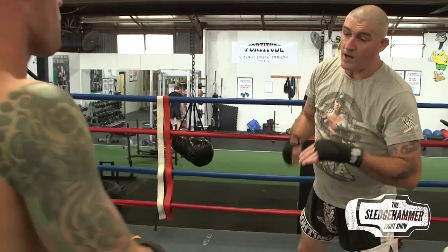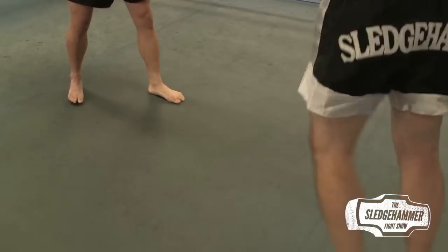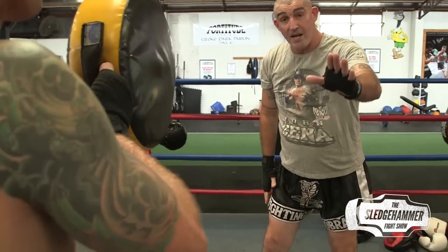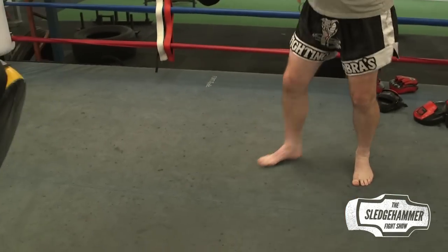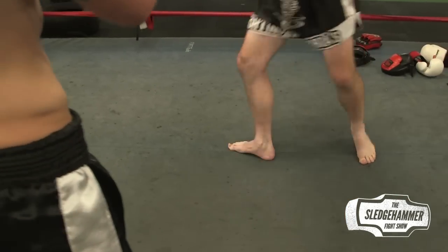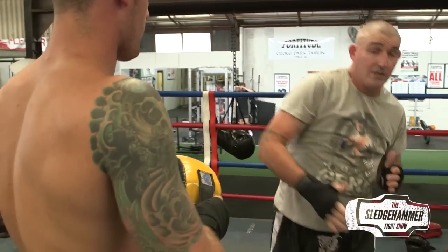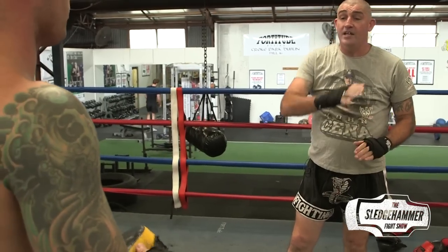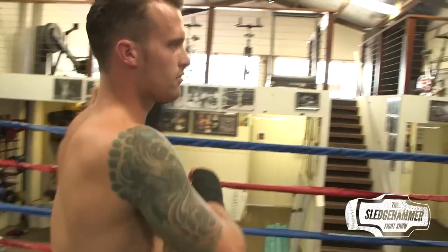So the way to throw this kick, you're facing up to your opponent, half step up, pivot. Okay, you're going to notice when I kick, if you just pan the camera down to my foot, you're going to see how my foot pivots when I kick. Half step up, pivot, and you can pivot back. It all comes back to your footwork. If you have good balance, even if you have bad stretch, head kicks aren't a problem for you.